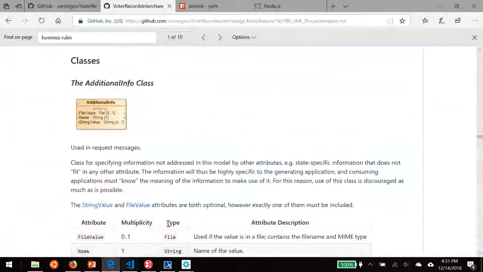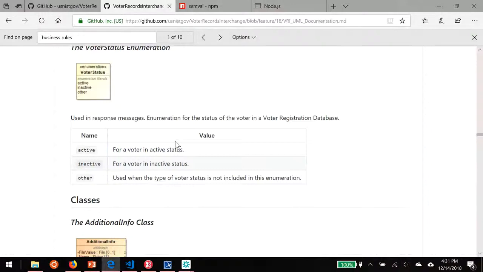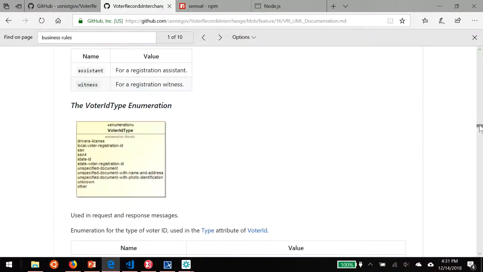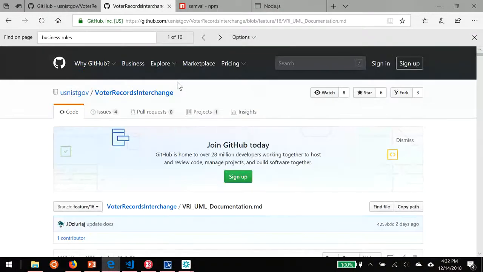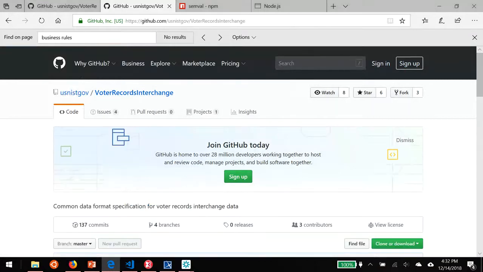So real quick, we have the specification up on GitHub. It's under the NIST GitHub repository, Voter Records Interchange. And actually, I'll put that in the chat window in case anybody wants to take a look who hasn't seen it before.